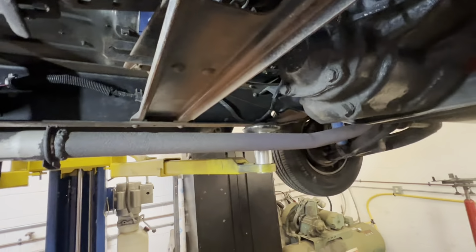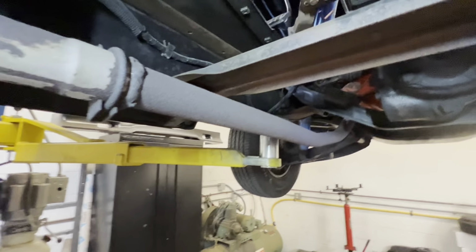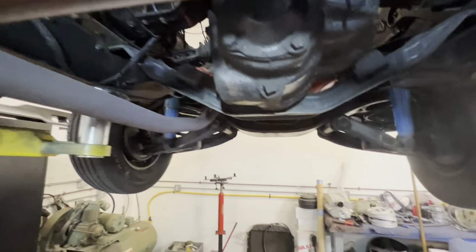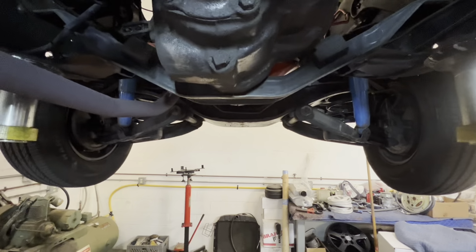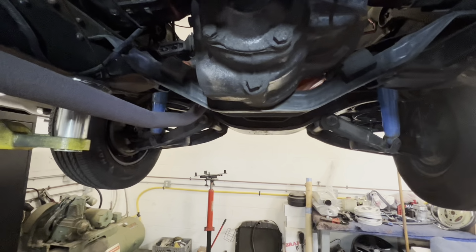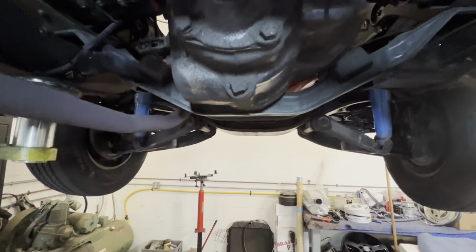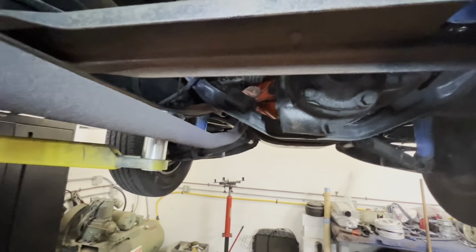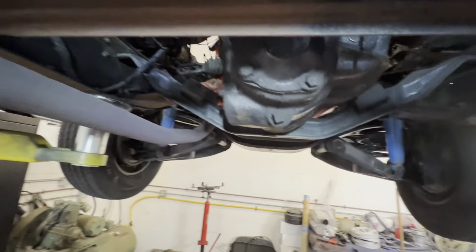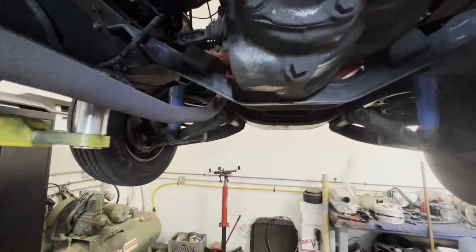Yeah, we'll see. This is going to be one of those projects where you take out the e-brake, set it aside, engineer that later, take out this front cross member, support the back of the motor, put in a new transmission, set the engine angle, and then I'm going to check that actually, put it right back where it's supposed to be, and then figure out how to put a trans cross member in it. It's possible. It's just a little extra work with all these extra cross members and stuff.